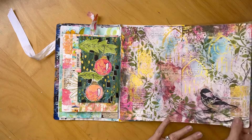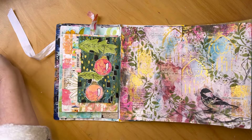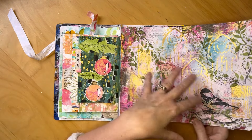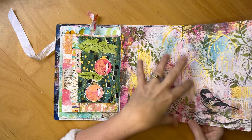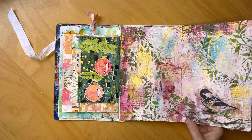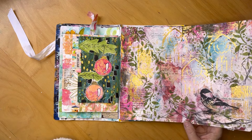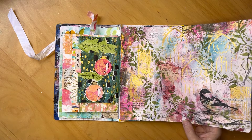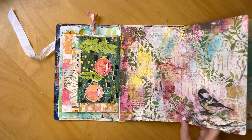The next was 'Fantasy World,' and I started again with some papers I received from Jackie Davidson, then pulled out stencils and things that evoked a fantasy land. I found this sentiment about where the unicorn is — which I suppose is where unicorns live, in a fantasy land — and added that little birdie stencil. I like how that one turned out.